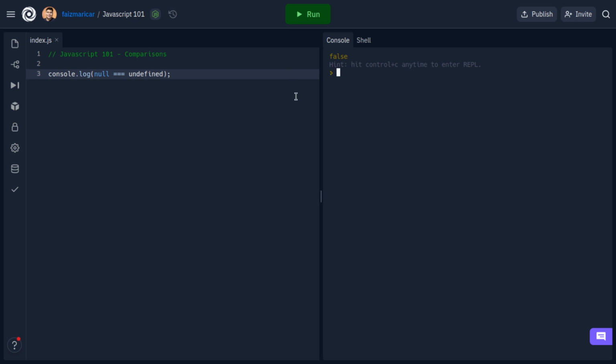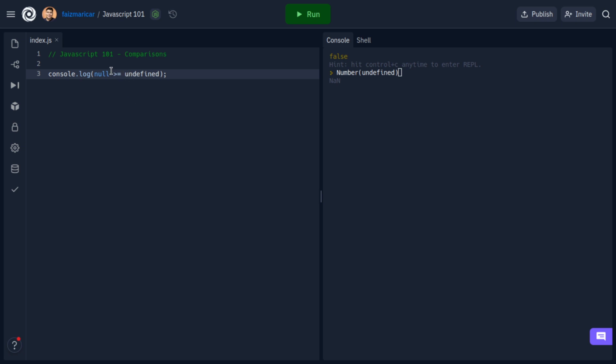So the other operators, your less than, your greater than or equal, and your less than or equal, will also convert your null and undefined to numbers. But if you convert null and undefined to numbers, you will have two different values. So null will actually evaluate to 0 and undefined will actually evaluate to not a number. So that is basically what happens if you compare with other operators excluding your equality operators. It will convert it to a number.